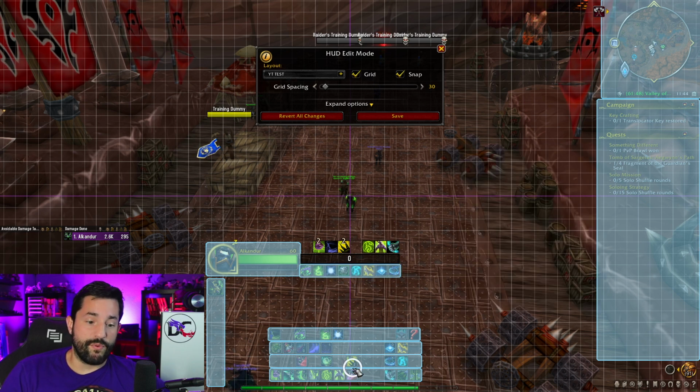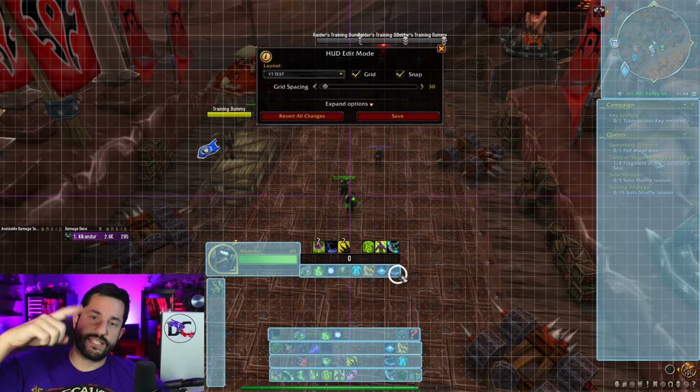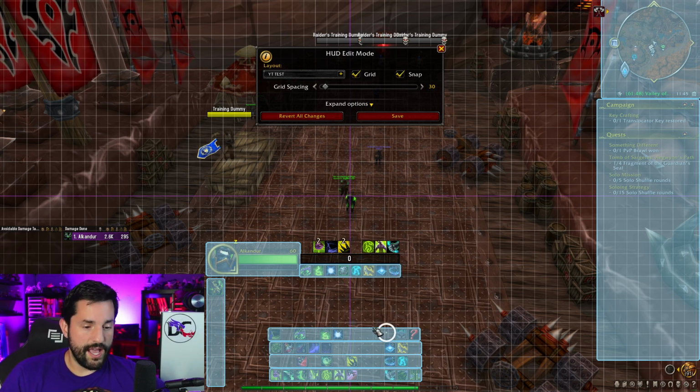But again, action bar 1 is different than the rest of these action bars. That's why I've put mine here. I have my tanking cooldowns here. Any sort of big cooldowns are here because I always want to see them in combat, and I'll see whenever they refresh and recharge. But that's a whole other video topic.